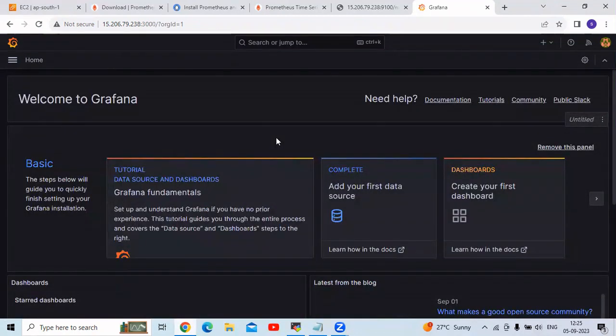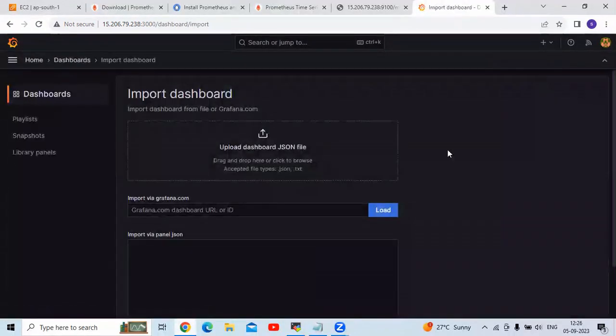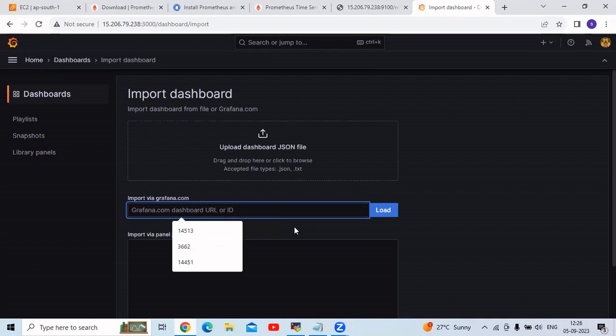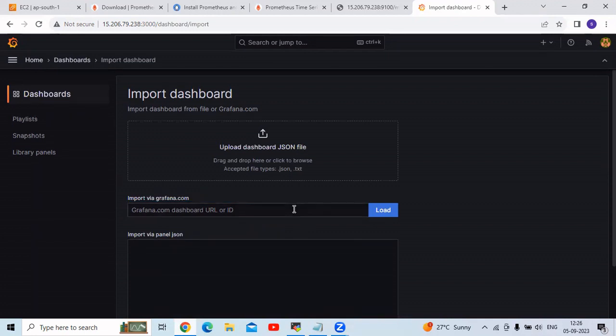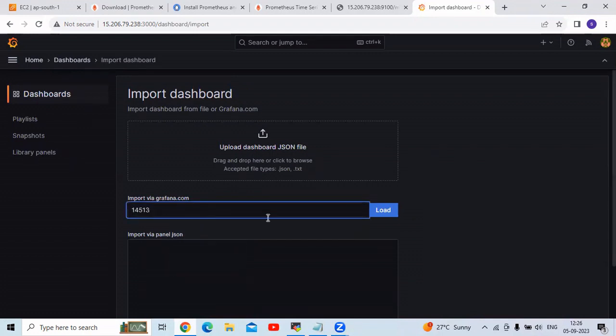Now we need to import our dashboard. So how to import? If I click on this plus icon here, you can see import dashboard. Here it will ask for the grafana.com dashboard URL or ID. So we need to enter the URL or ID. Here we need the dashboard for node exporter, right? So the node exporter ID is 14513.